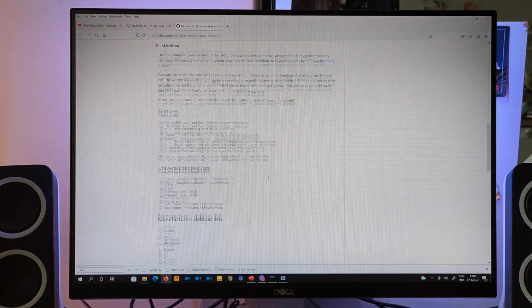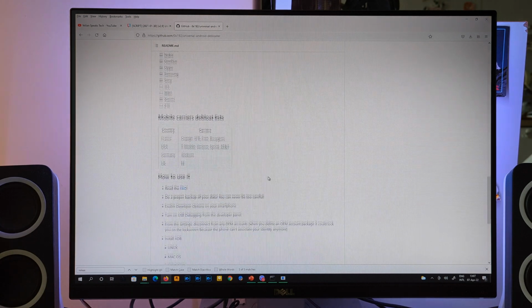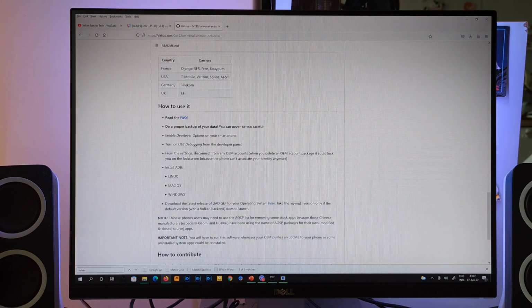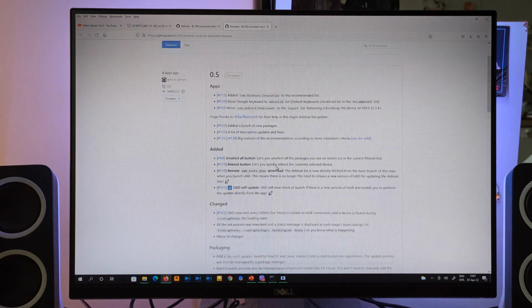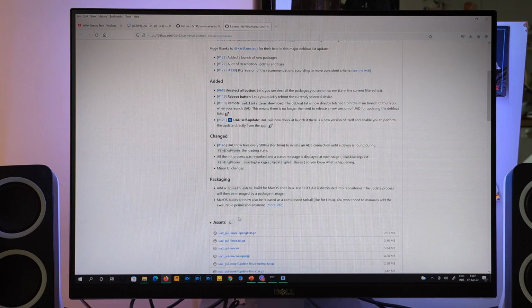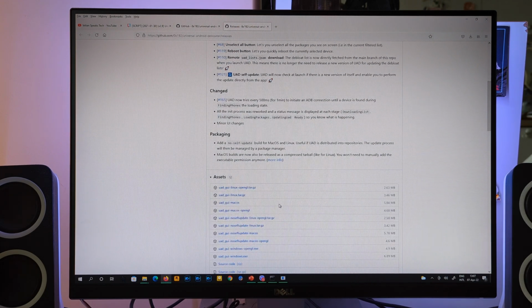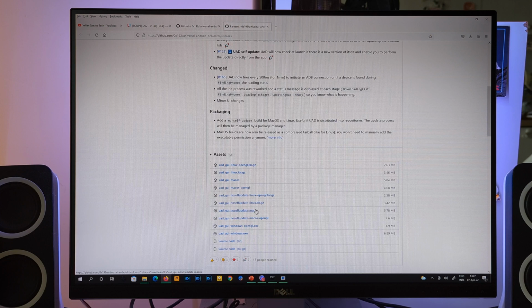And the first thing you need to do, you need to keep scrolling there, right? Keep scrolling until you find something called download the latest release of the UAD GUI, the graphic user interface for your operating system. So once you click, another link is going to get open. And guys, here you have access to the repository, okay? Assets, 12 files, so you can use this on Linux. You can use this also on the macOS. And of course, I've been using just the Windows copy.